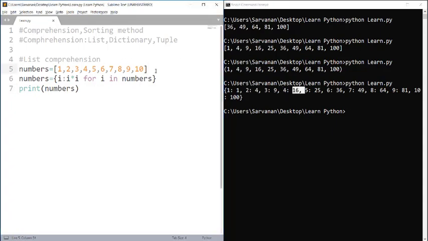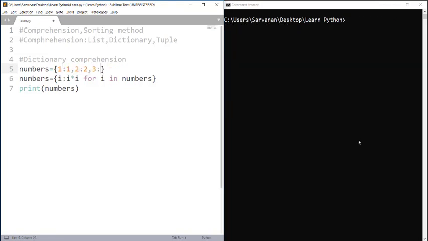Now let's produce a dictionary comprehension out of a dictionary. J into J, numbers dot items. Let's test it.